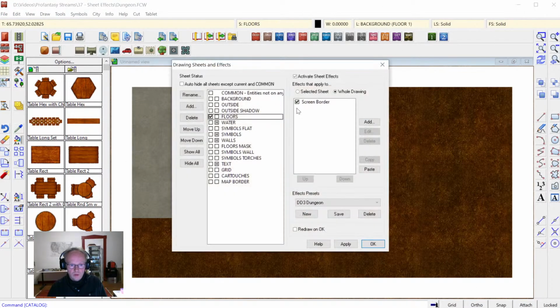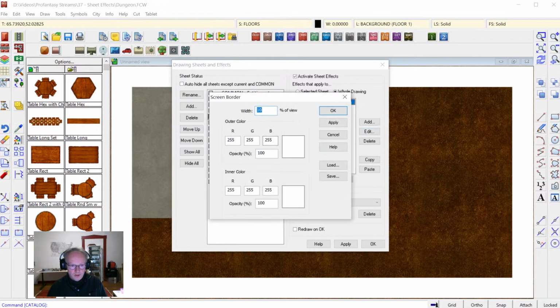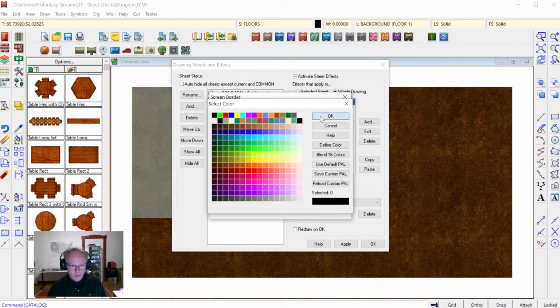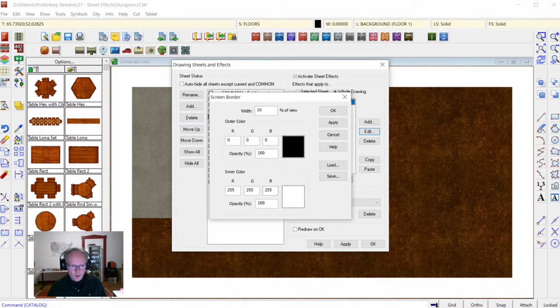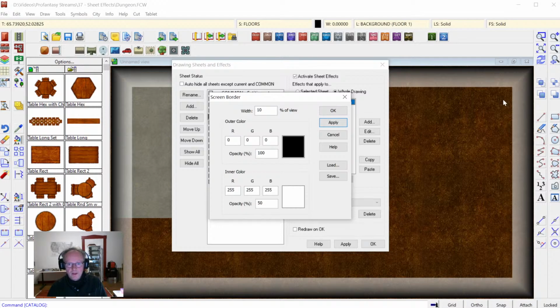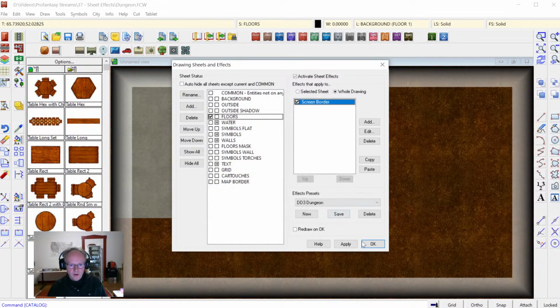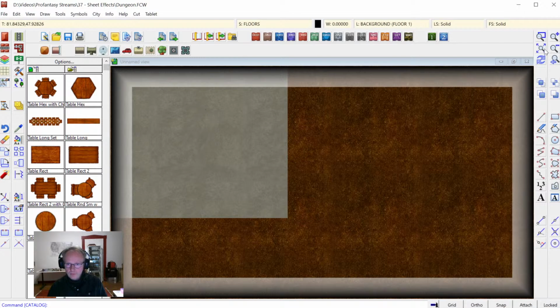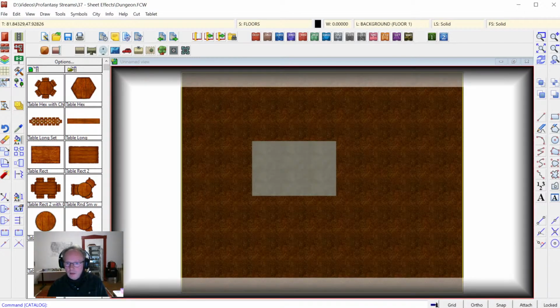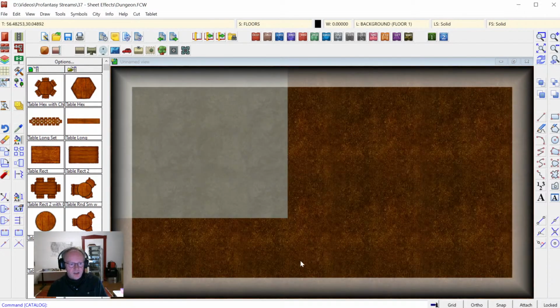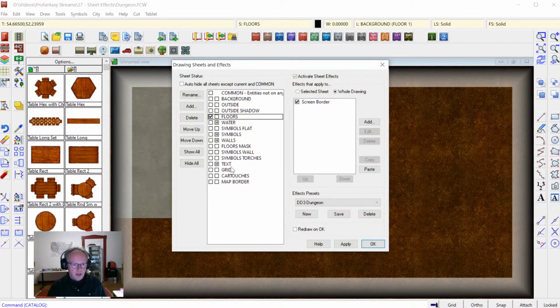You could also do stuff like transitioning from black to a 50% white in the middle. And you can see you've got a screen effect here going around the edges. But that's just something for display. If you use Campaign Cartographer to display maps during perhaps an online session or showing, it might be useful. But that's an effect I don't usually bother with.